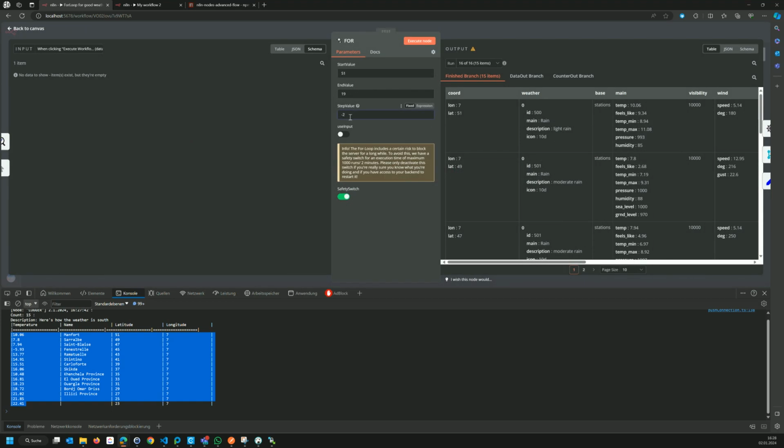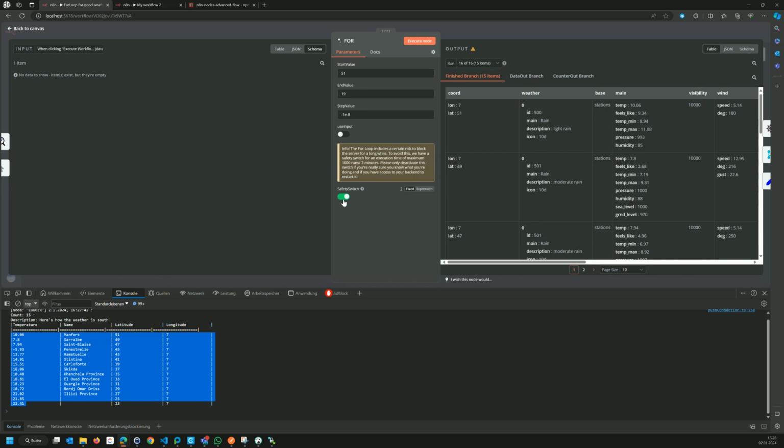You could switch the changes here to smaller. Very important is the safety switch. If you deactivate that and say, for example, like 0.0000001, then the thing will run forever. And you might mess up even with your backend. So very important, during development, keep this one on, and in production, keep that one on.